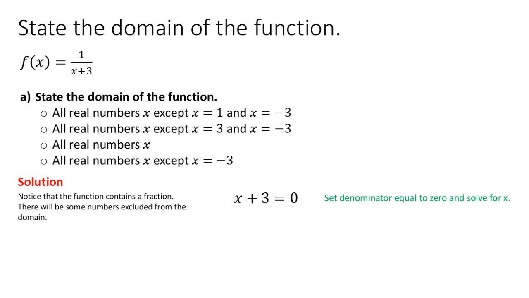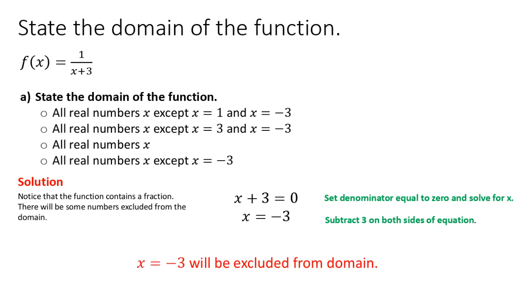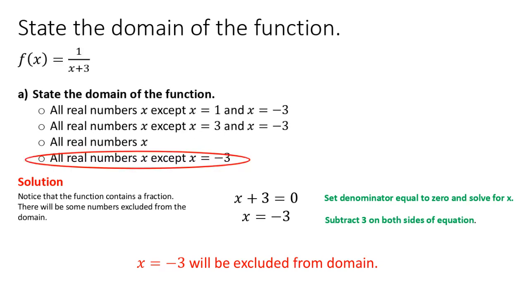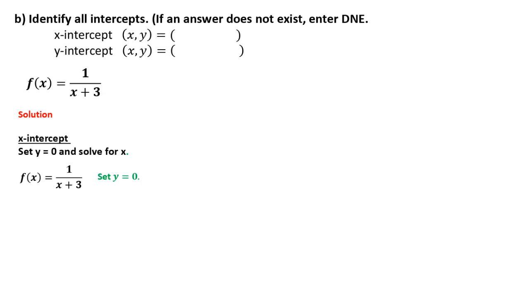All right. I want to go quickly so we can finish this last problem out, okay? So stop me if anybody has any questions. If I'm going too fast, please stop me, okay? All right, so we realize that all real numbers of x except for negative 3 is our domain, okay?